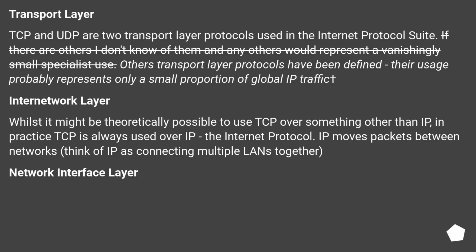Transport layer. TCP and UDP are two transport layer protocols used in the Internet Protocol Suite. If there are others, I don't know of them, and any others would represent a vanishingly small specialist use. Other transport layer protocols have been defined, but their usage probably represents only a small proportion of global IP traffic.